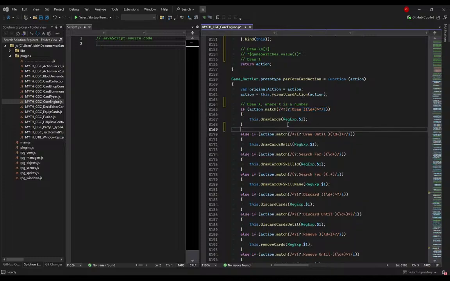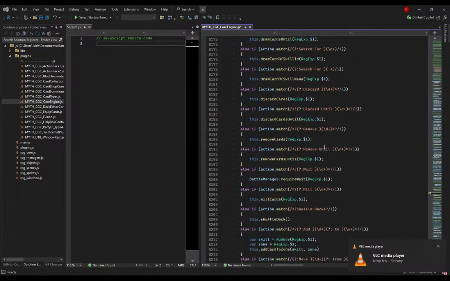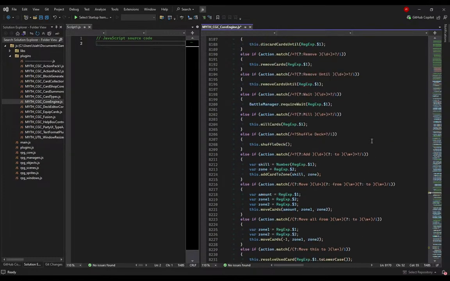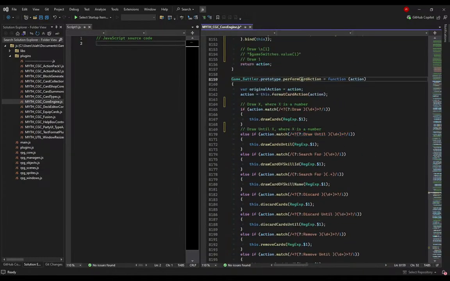If we say draw until X, where X is a number, then we call draw cards until. We're just doing that over and over for each card action that we have supported. And in other plugins, we override perform card action to add more card actions we're checking for.